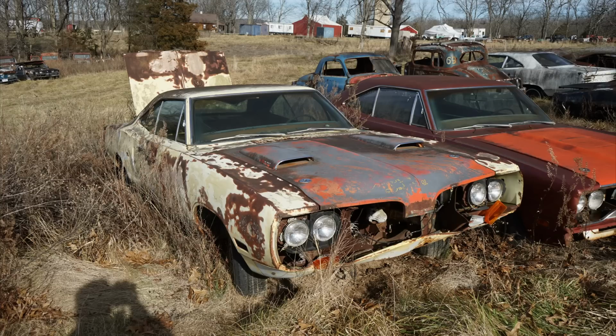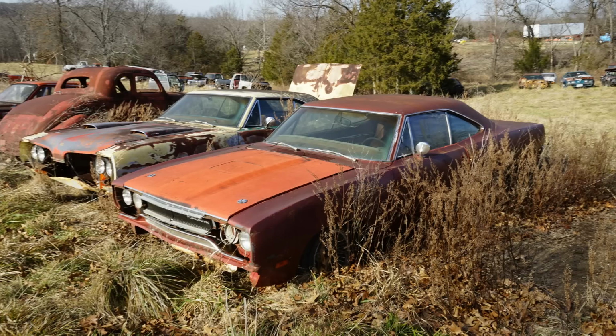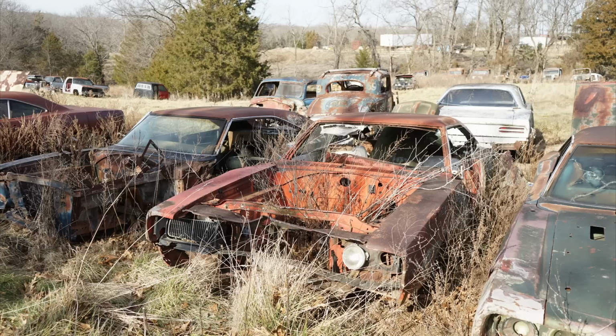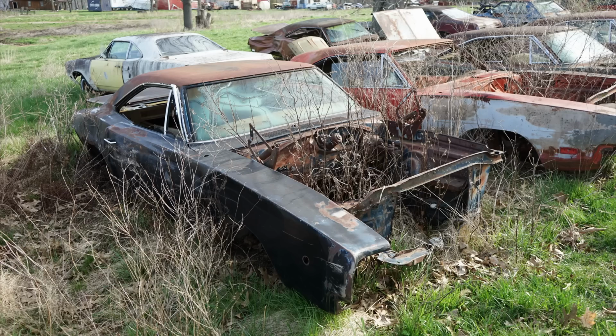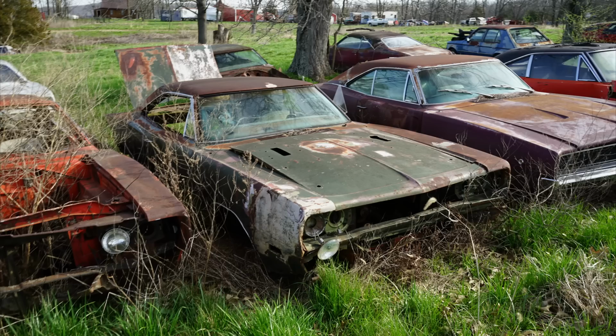And these are just a little bit of a close-up look at the cars from this last section of the yard that we were able to go through. You know, the 70 Six-Pack Superbee, the yellow one. Well, actually, technically, they're both yellow. The 70 Six-Pack Roadrunner, or six-barrel. You know, the 68 Charger RT, the 69 Charger RT. Just a little bit of a closer look at what kind of condition they were in.